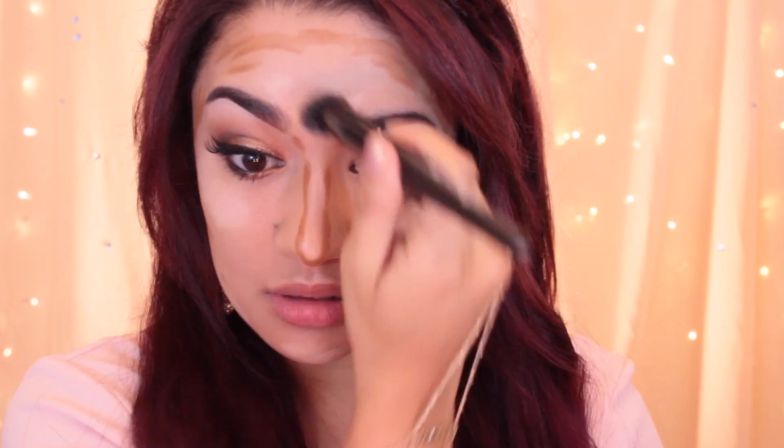And contouring and highlighting is all about illusion and emphasizing different areas of our face, giving it dimension. So here I am starting to blend the two shades together, and you'll see me bounce back and forth between two different brushes, and that way I can marry the two colors together without it being incredibly distinct, like you've got two different situations going on. You're going to get a very natural and flawless look by going back and forth between the two. It's a lot of blending, and it's going to take time, but it will be worth it in the end.